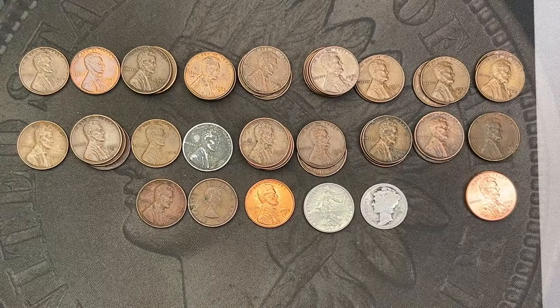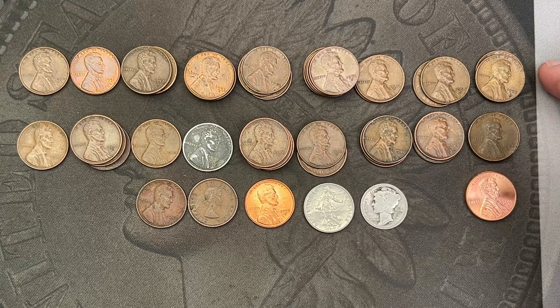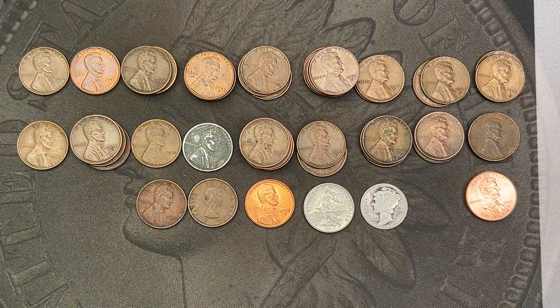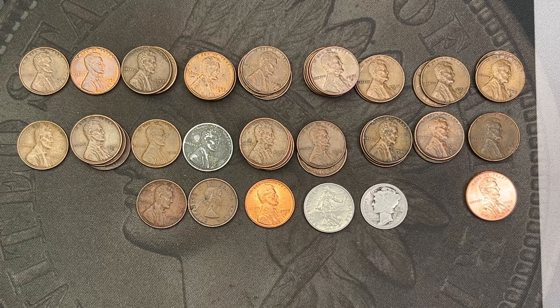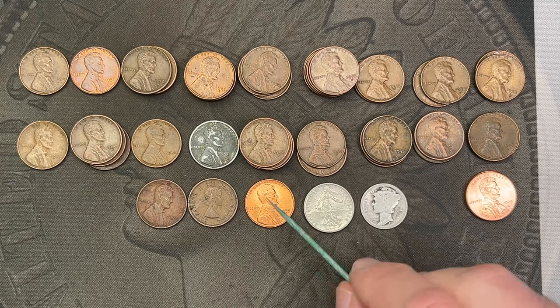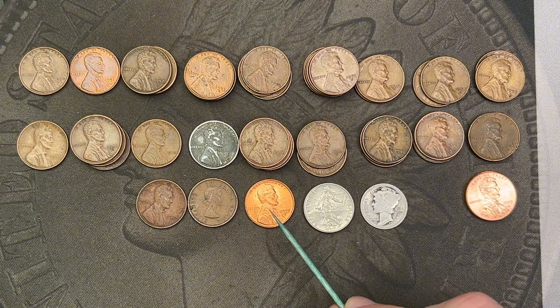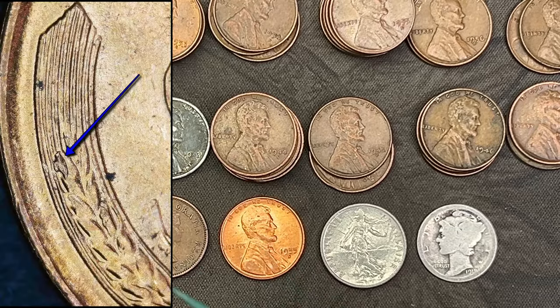Fun five rolls with some awesome finds. We ended up with 25 wheat cents from the 50s, 21 from the 40s, and one 1937 — only one from the 30s. We did get one steel cent with a missing '4' due to a grease-filled die — Philadelphia mint, couldn't see anything else on it. The other fun wheat find is a 1955 out of Denver in quite nice red shape — really cool. This one might have a die chip on the reverse.